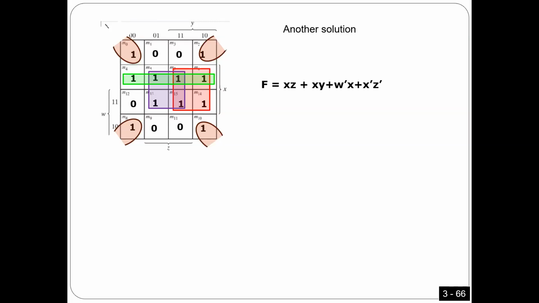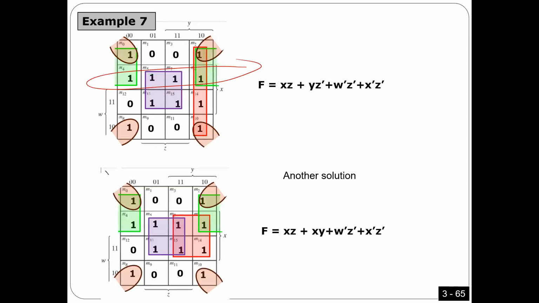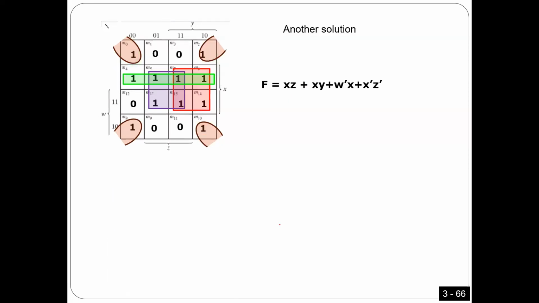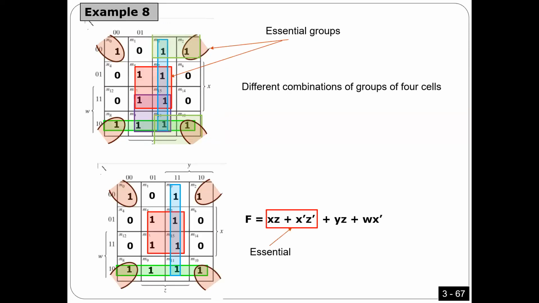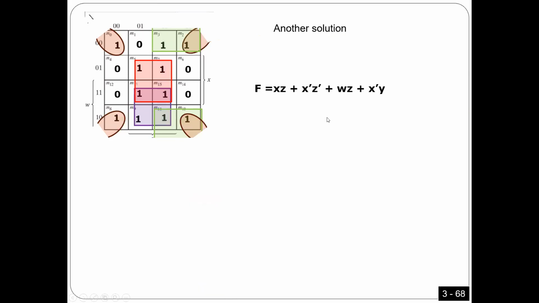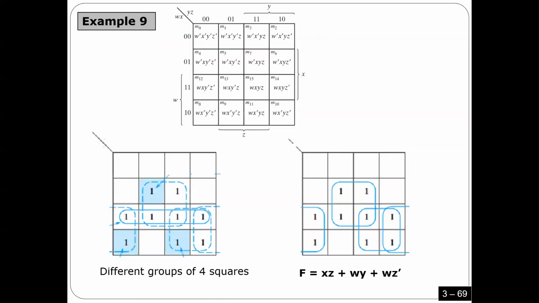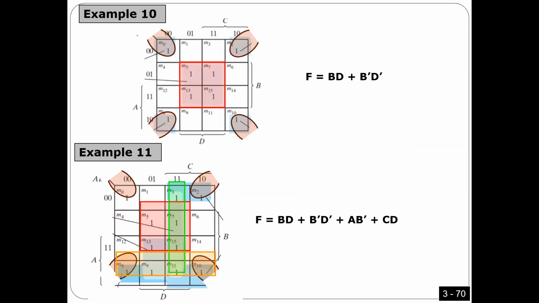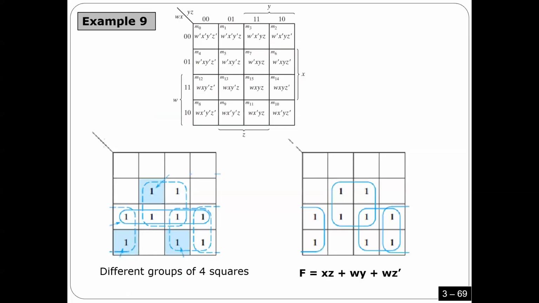Okay, guys. So now I have three different solutions. Some terms are common. So you can see here XZ, because these terms are essential for any simplified solution. You should have these terms, okay? Some terms are not essential, but that's what I'm explaining here about what is essential and what is not essential. Anyway, I don't think I need to explain this one here. I'm just going to leave it to you.